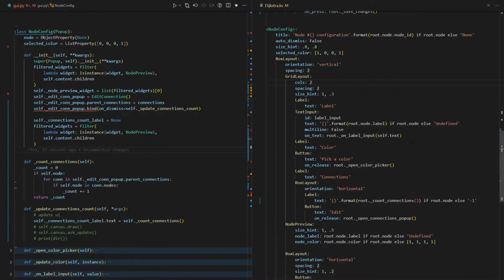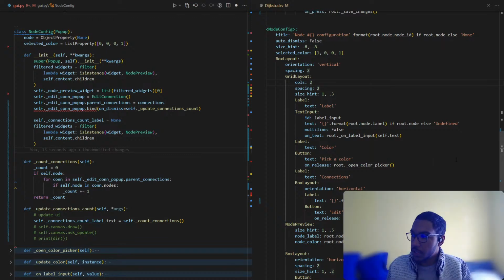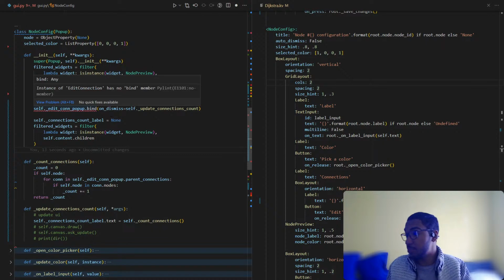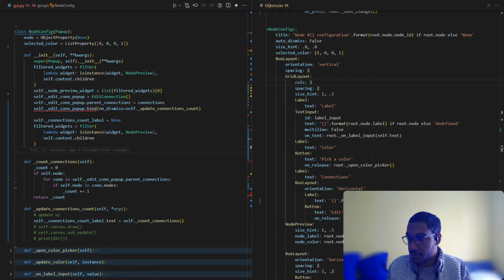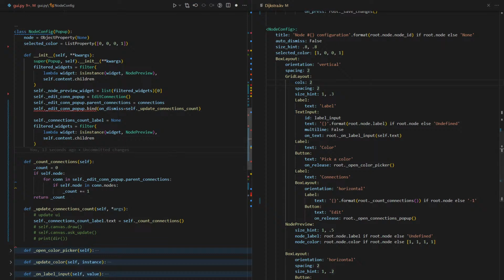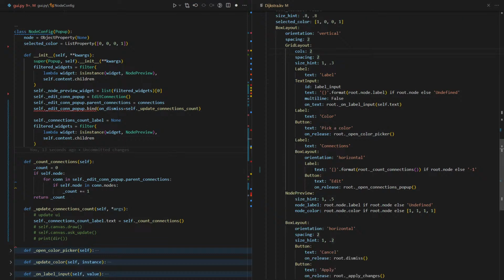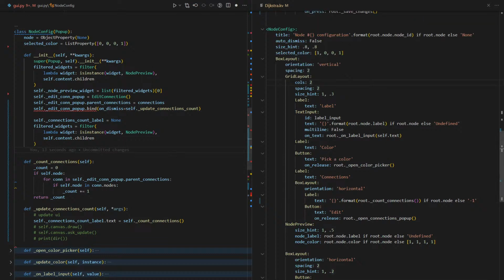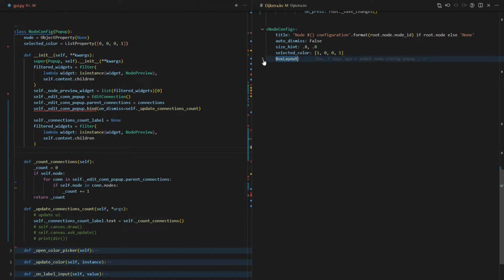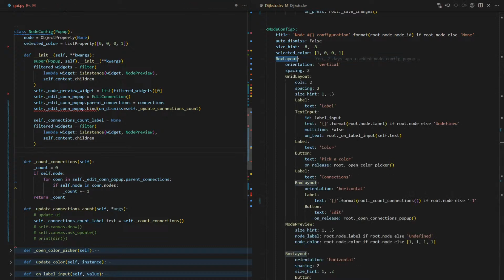So what do we have here? Here is my face. I know it's blue, it's dark. Never mind. Not a good idea. So what we said, grid layout. Okay, so we're gonna search for grid layout, right?